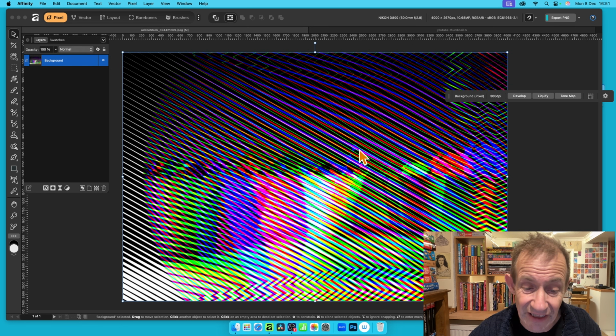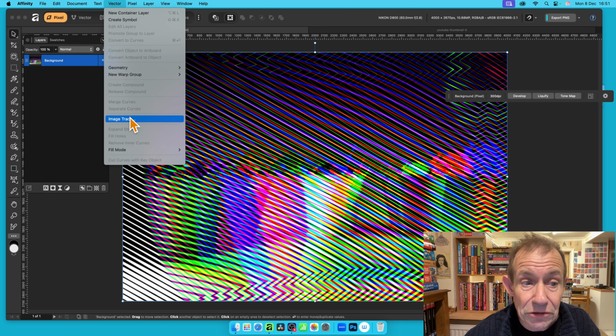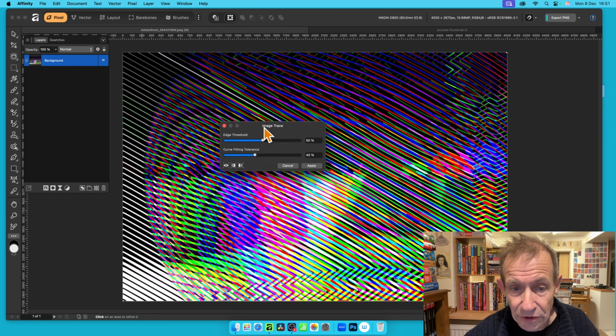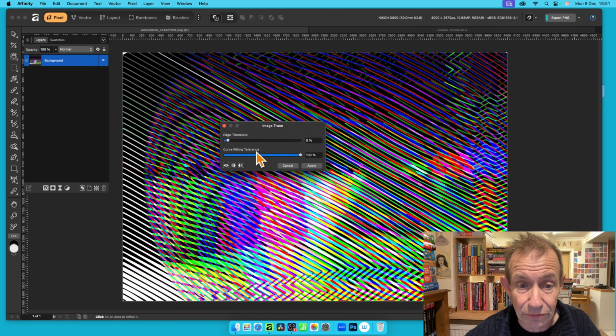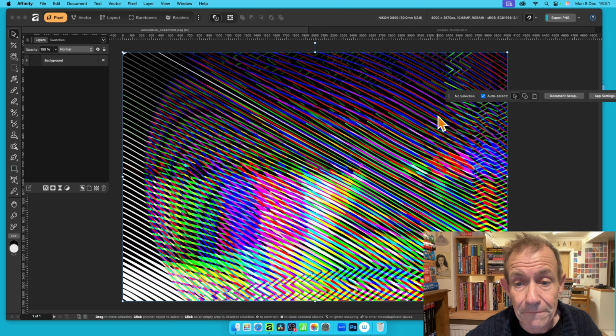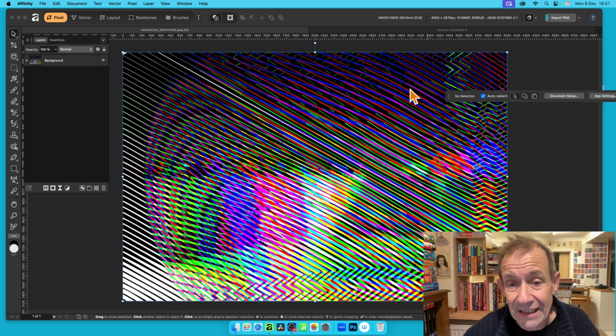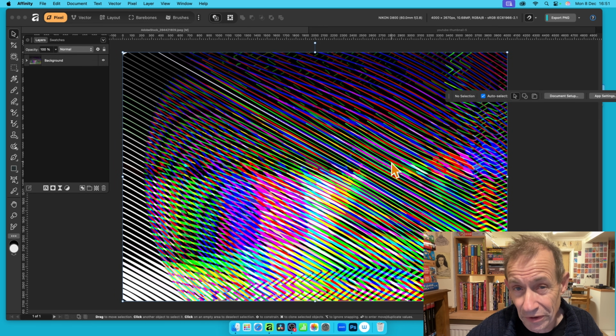Lines are fine. I think lines are great. But what you can also do, of course, is you could always go here to Vector and Image Trace. I always love Image Trace. Image Trace, straight away, you can turn it into a vector design, and you can create some quite interesting effects just by turning it into, I've gone here for 0 and 100%, click apply. This is now a vector design, which you can then manipulate the individual lines if you want to do that.